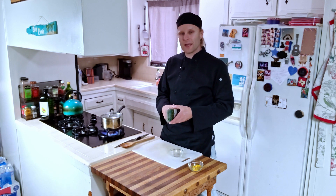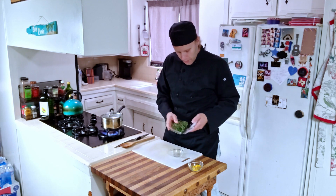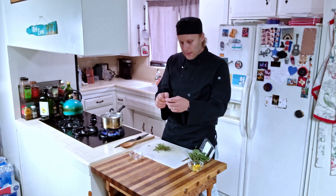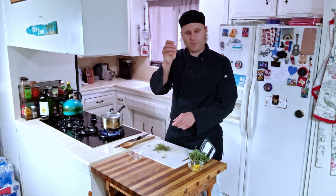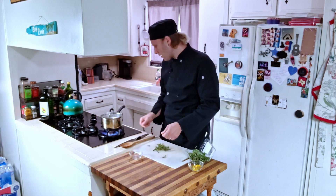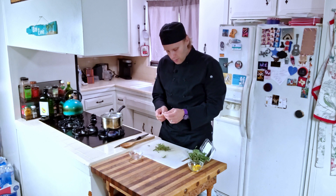The herb and the zest do not go in at the beginning — they're going to go in at about the halfway point. The cooking time once simmering is about 35 minutes, so at about the 15 to 20-minute mark I'm going to toss in my herb. We're just going to clean some herb off these branches. This is fresh thyme — I usually do this with oregano, but I couldn't find it. It's a bit of a pain cleaning the herbs off these little branches, but worth it for the flavor. Now we're boiling, so I'm going to drop this down to a low. I'll check my watch in about 15 minutes and add in the herb and zest.